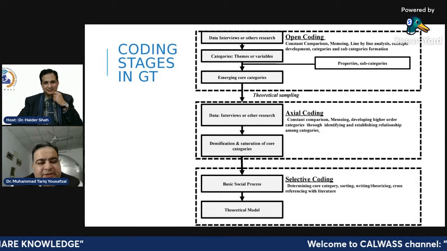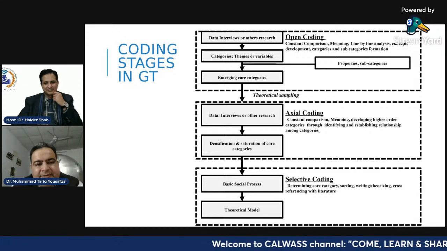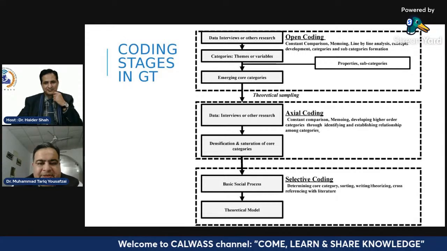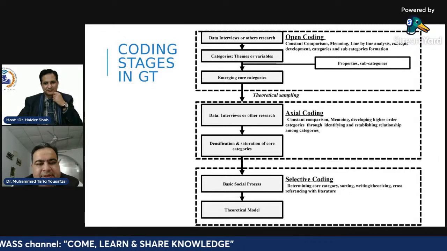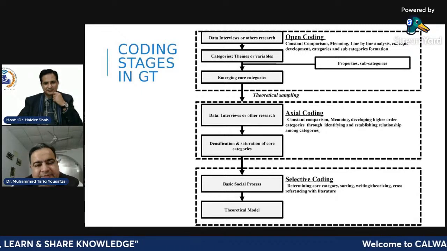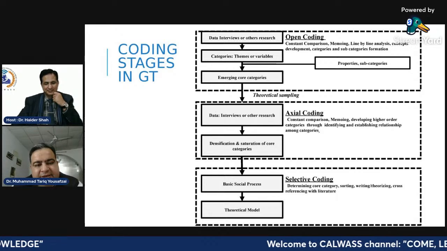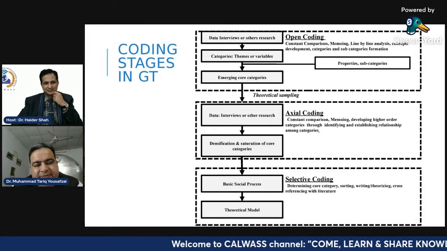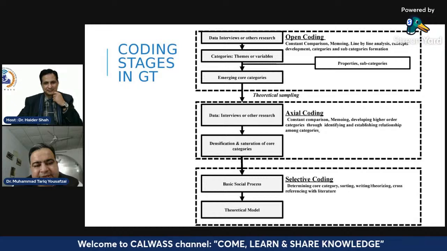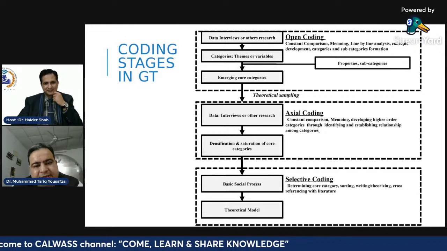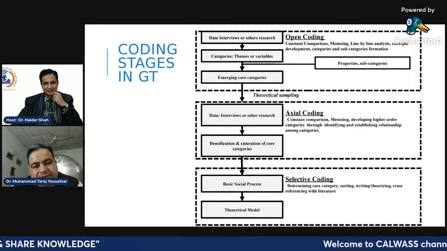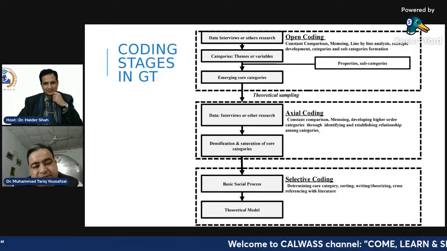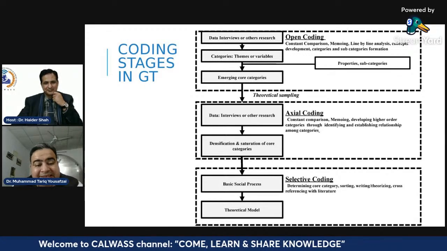Now, as I have already stated, coding over here refers to chunking or abstract conceptualization into various codes. In grounded theory, let's say you have 10 questions in your interview guide. So you will carry out three types of analysis: open coding, axial coding, and selective coding. The open coding analysis will inform the axial coding analysis. Like in the open coding, the sampling would be purposive. In the axial, it would be selective. And in the selective coding, it will be deliberate.